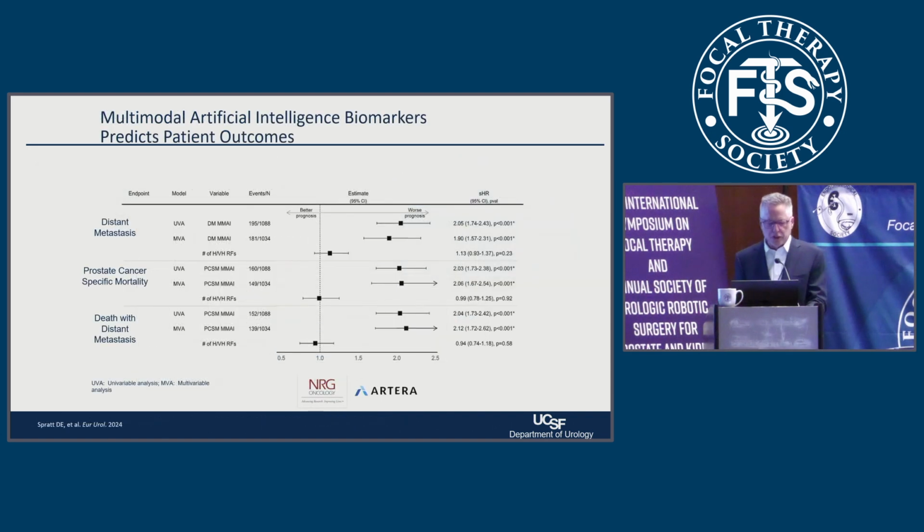So the idea here was to look at a model which predicts, and this is our TERRA AI. This was developed by Felix Feng and others at UCSF, not me. And what they looked at is could they predict the use of hormonal therapy in men who get radiation. So 2/3 of men with intermediate risk cancers don't benefit from it, and 1/3 of men with high risk cancers do not benefit from hormonal therapy.